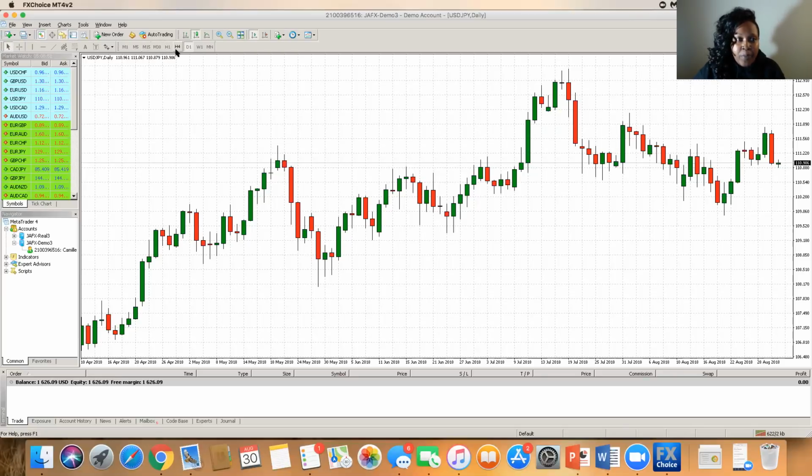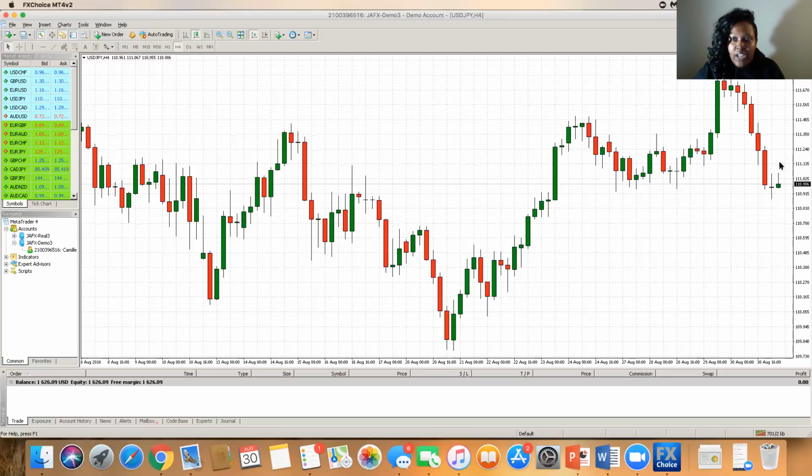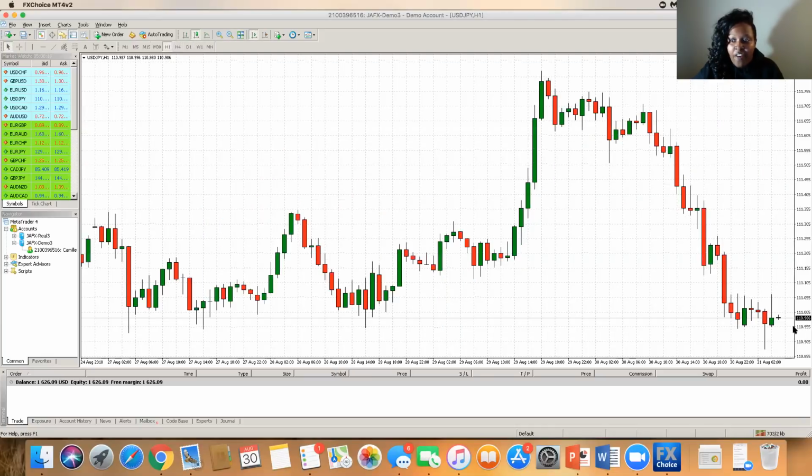Let me break this down. You have a 4-hour chart here, okay? So every single candle represents 4 hours. This candle right here is going to run for 4 hours. But the cool thing is if you go to the hour chart, 4 of these candles represent what's happening in a 4-hour candle. So you can see how the candles correlate. It's just allowing you to zoom in on closer points. If you're on the day chart and you move to a 4-hour chart, that means 6 of those 4-hour candles make up a day candle. You see what I'm saying? Or 4 one-hour candles make up a 4-hour candle, and so forth. So that's how they correlate.